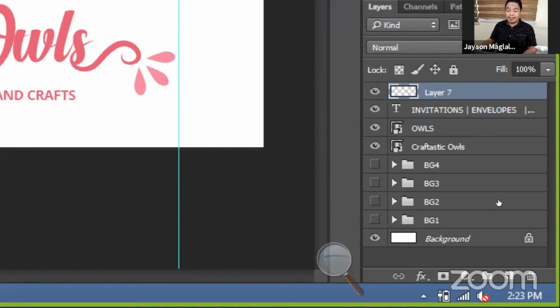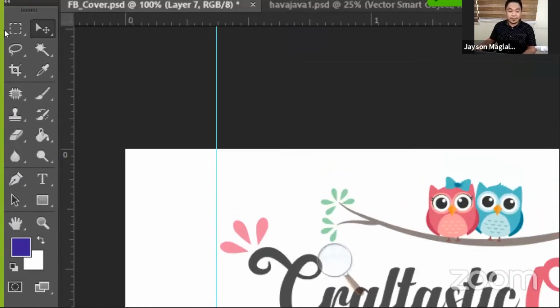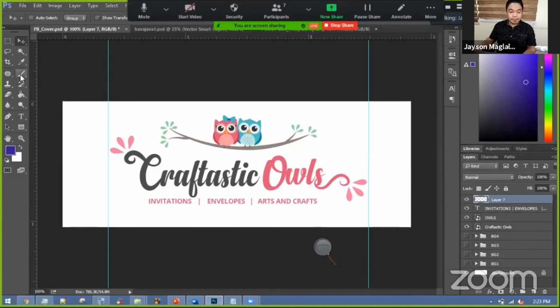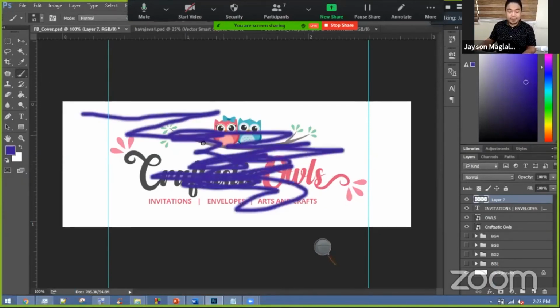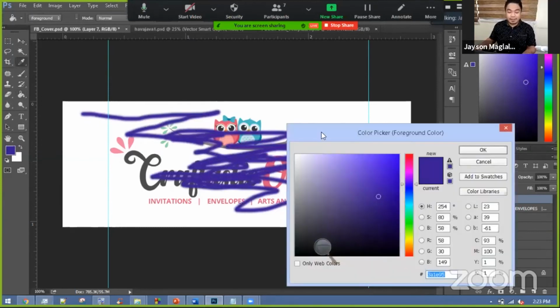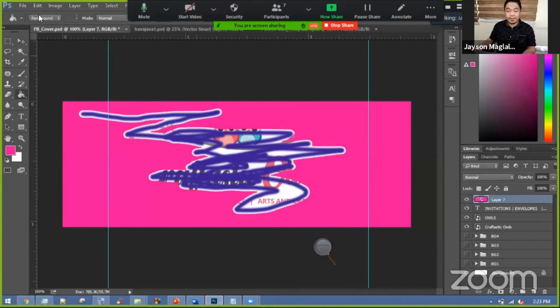Pag nag-create po tayo ng sarili nating layer, I can do something here like pwede akong mag-brush dyan, or I can even paint. Mamaya, I will talk about the tools that I've been using right now. So what I've done is basically parang na-ruined natin yung image, di ba po?